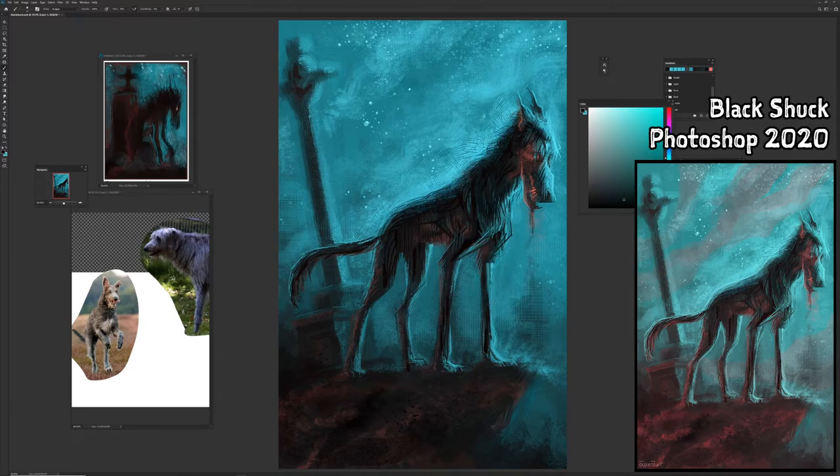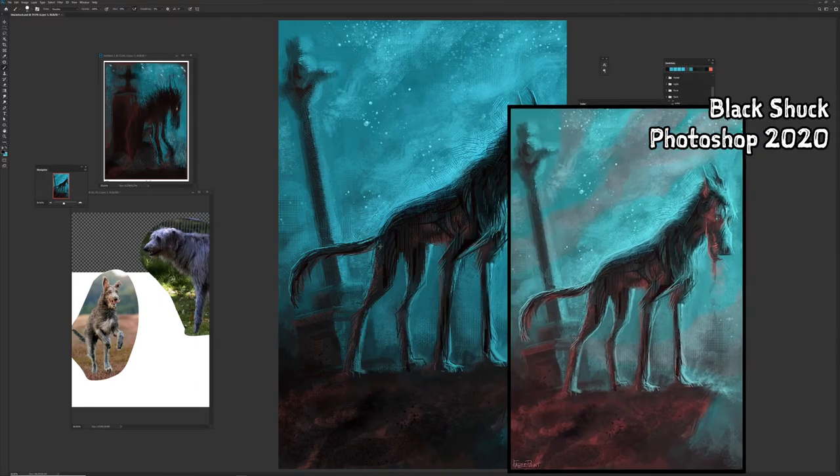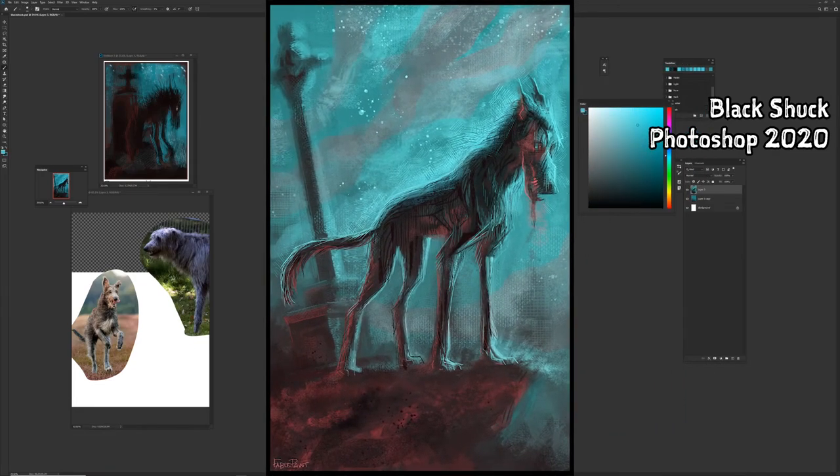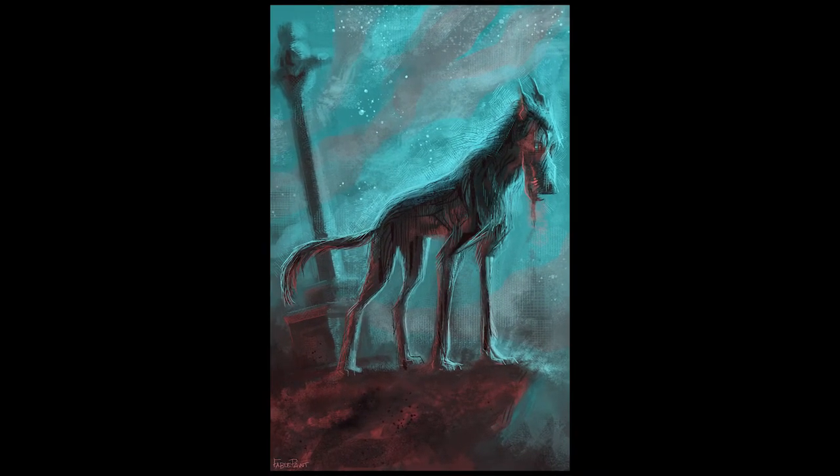But yeah, that's about it. You can see the finished piece here. I'm rather proud of how it came out. I always struggle with how detailed I'm going to make a piece, but I really enjoy this legend, and it was fun to sit down and take a break and paint something for once.